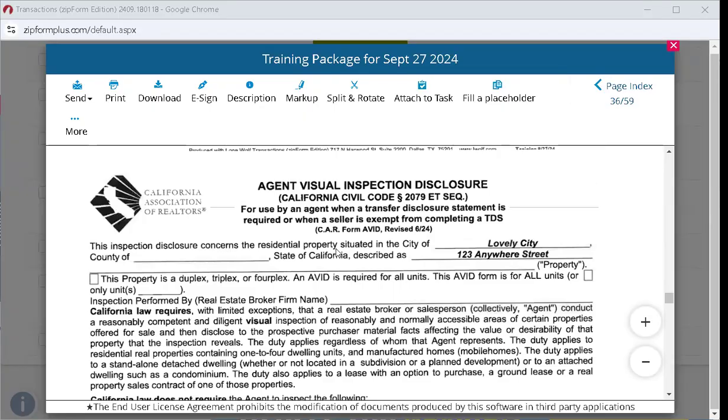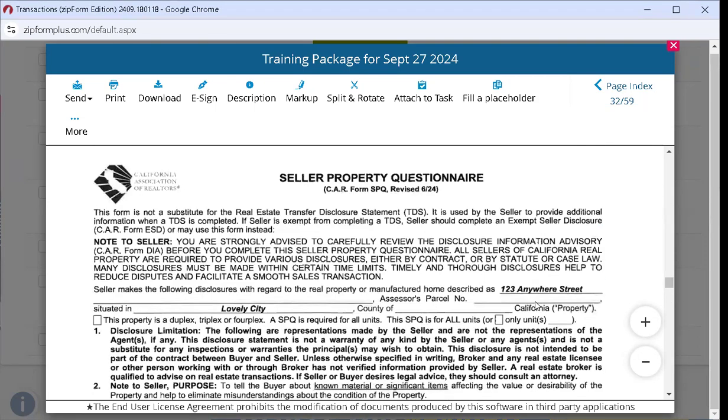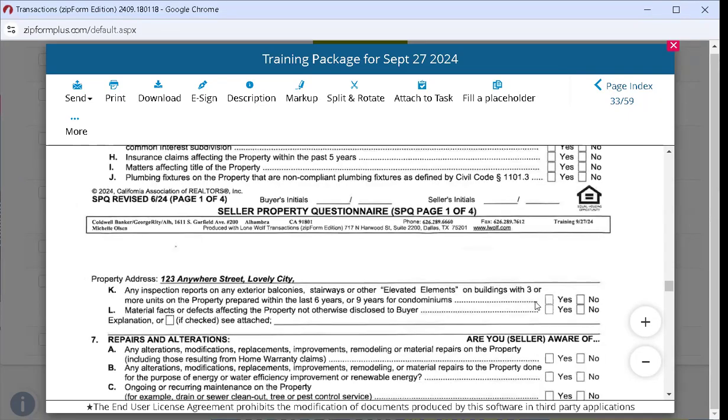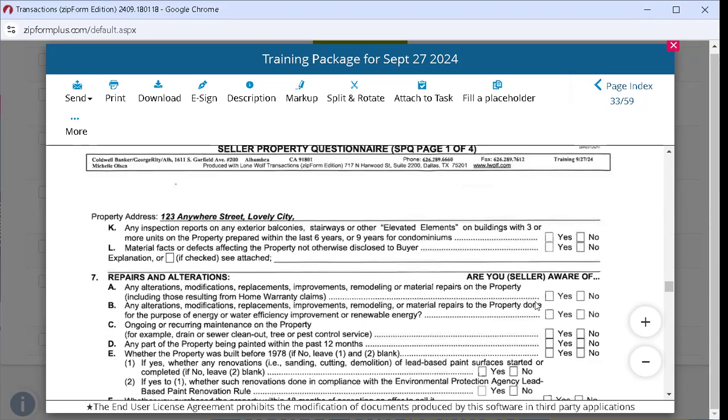I have comments on the SPQ where they ask about the unpermitted remodeling. Now we have a big case where there was a lot of unpermitted remodeling. So the first thing you ask the seller is, have you done any remodeling? And if they said yes, ask, was that properly permitted by the city?